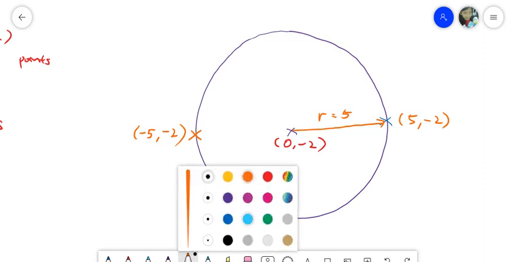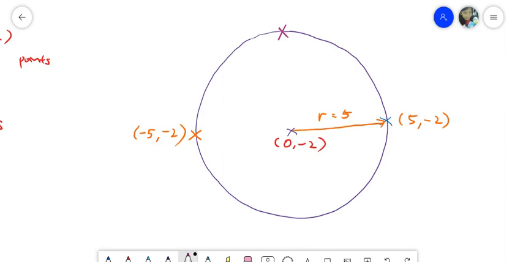Is that okay? So another 2 points will be where? Will be at the top. So for this, because this is on the y-axis, right? So obviously your coordinates will happen to be on the y. So this 0 will remain on the x, right? So -2 added up with 5. Meaning to say that what you have is 0 and 3.